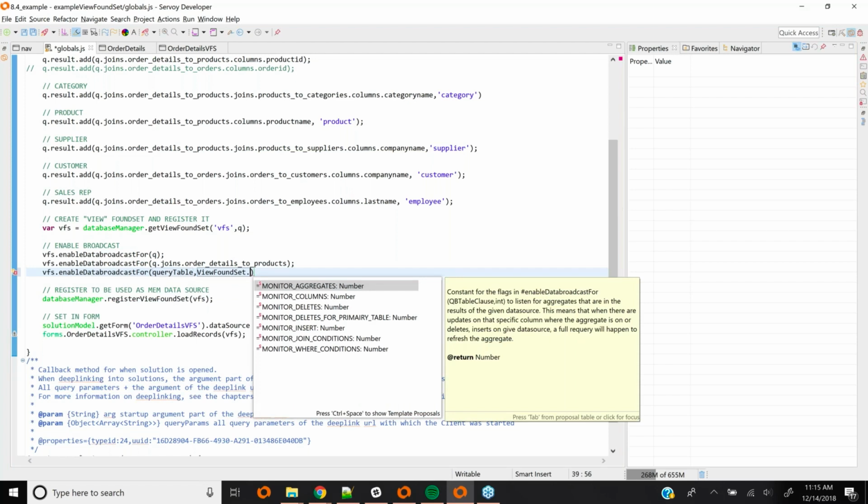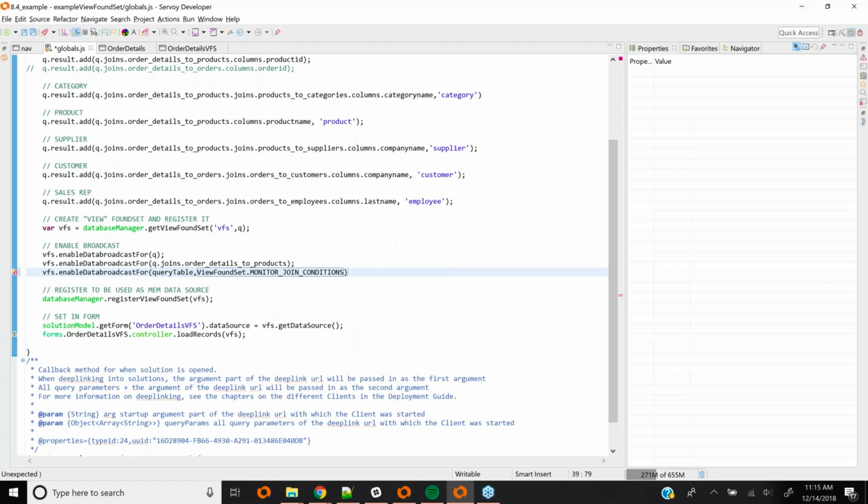So if you really want to fine tune performance, for example, I may want to listen for monitoring join conditions so that if I actually change which record it might be bound to. So for example, if I'm looking at the order details and I change the supplier of one of the products, well then that's actually a change in the join condition in one of the foreign keys, and this will listen for that and it will still update.